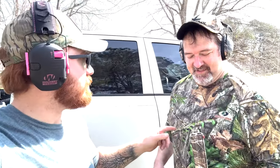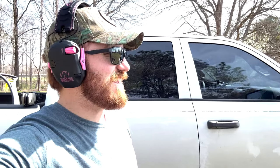This gun, well, I'm going to let you tell it. Go ahead. Yeah, on this Charles Daly we got modified, full, improved cylinder. It also comes with an improved, full and full. So you can take your pick what you want coming out the end of this thing. I like it. There we go.